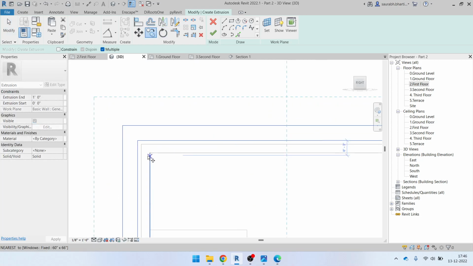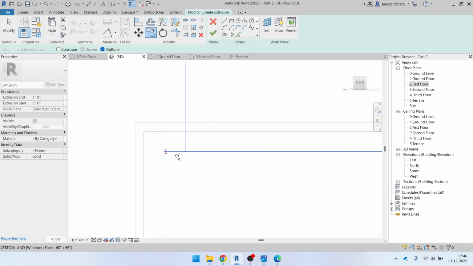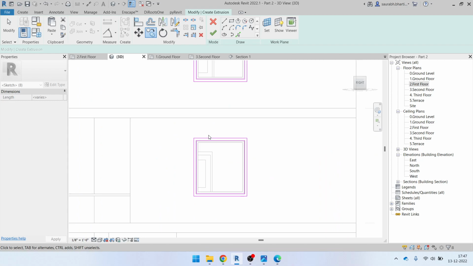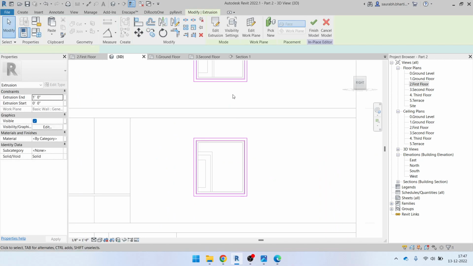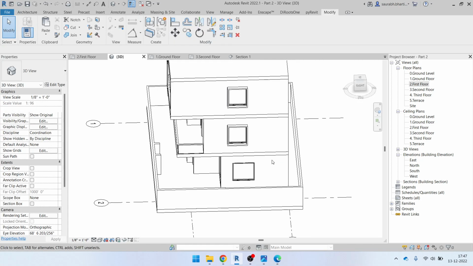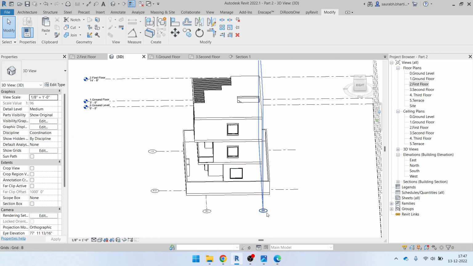I will try to click on the Windows end part, and then again I will go to Windows end part here. Okay, and now if you finish it, you have the same extrusion on both the windows, and then finish it. So we can make it with the help of copy, or we can make it with the extrusion by making it one by one. Those are the options that we have.